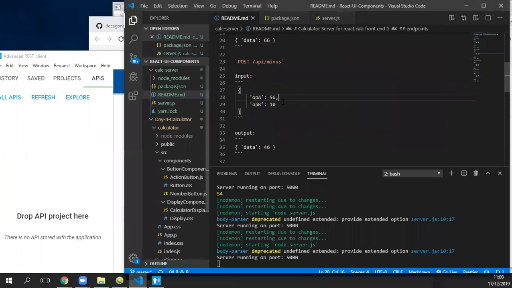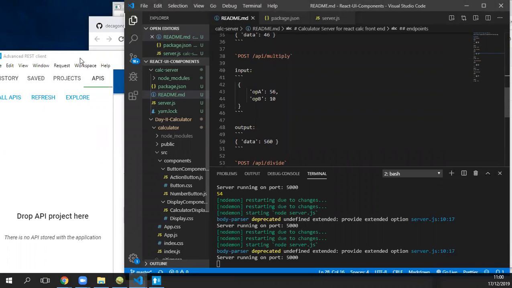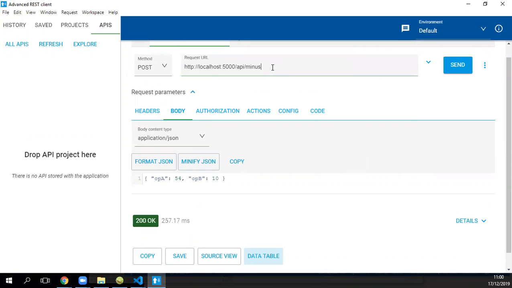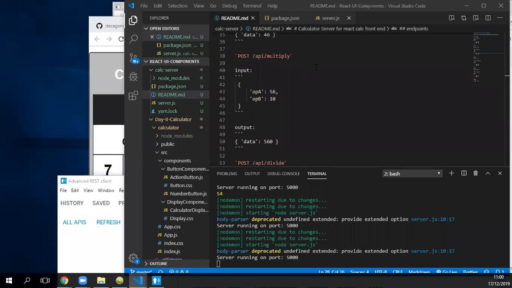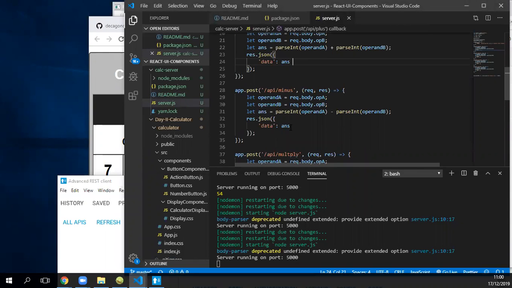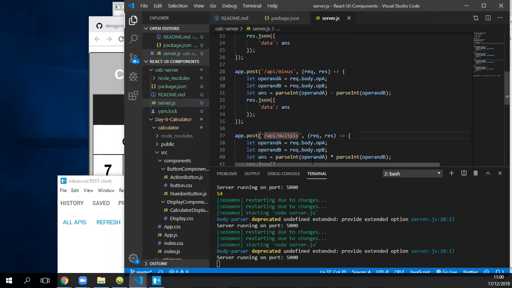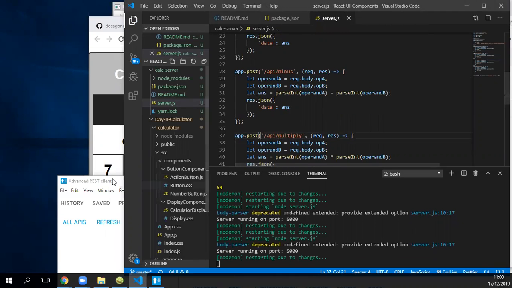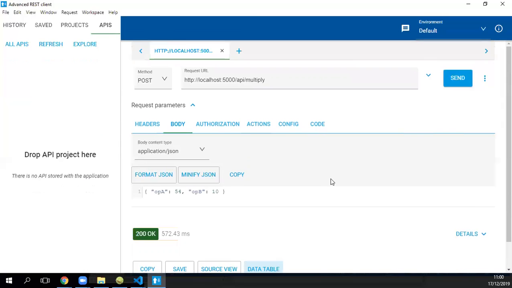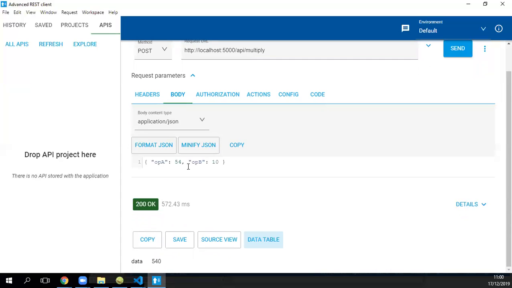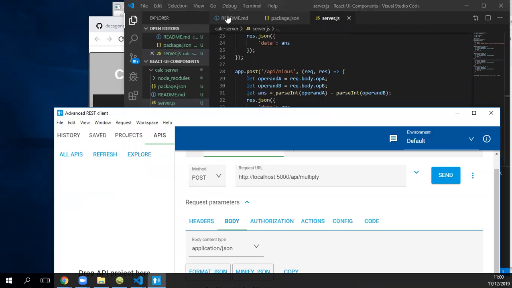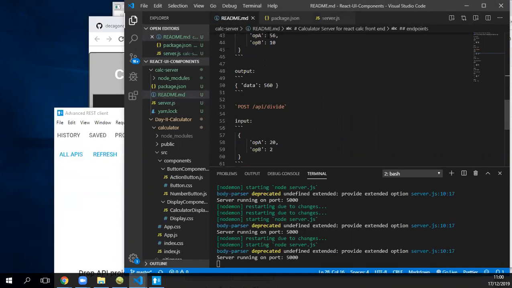Now let's look at the readme again. Multiply is 56 times 10, should be 560. So let's give that a go. So let's just change the endpoint to multiply. I think you guys can see where this is leading on the front end now with these if conditionals. Multiply, did I change that to multiply? Double check the server if I've still got that minus or something. Plus, minus, multi-apply. Is that an I in the word multiply? Yeah. Let's try that again. Okay, and now we've got 540, which we're expecting. 54 times 10, 540. So that's working as we're expecting it. Oh, I was supposed to say 56. I just noticed, 56 times 10.